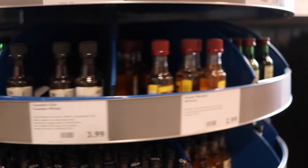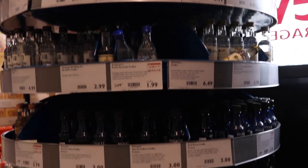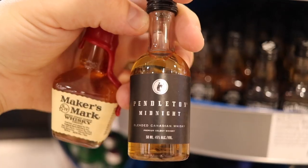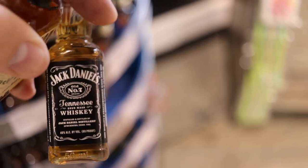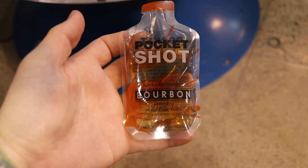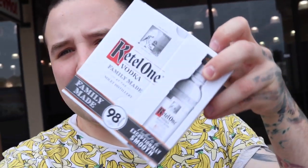They have like everything you can think of but in mini bottles, so it's going to save me like $100 by just buying little ones. We got Maker's Mark, Pendleton, Knob Creek, Jack Daniels — which isn't technically bourbon but a lot of people drink it so I'll include it — Bullet, which I think is my favorite, and a cheap one called Pocket Shot. It was like 40 bucks for all seven of them.